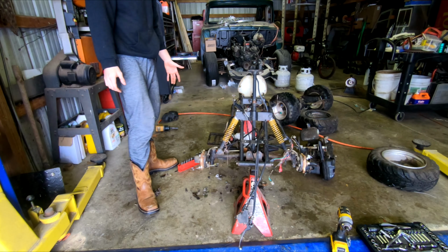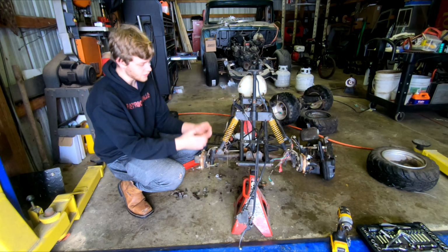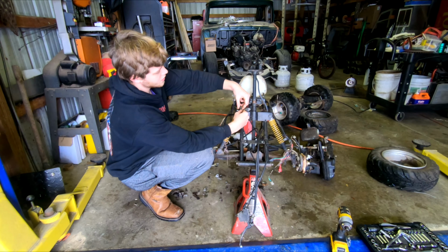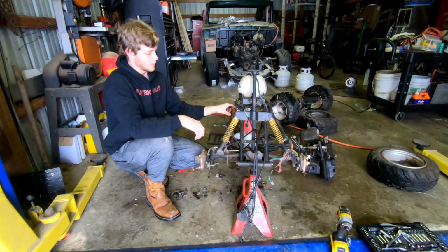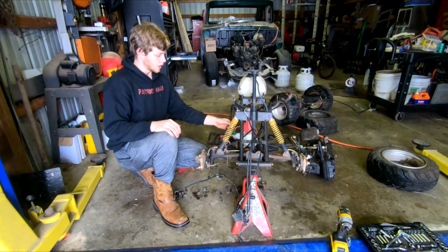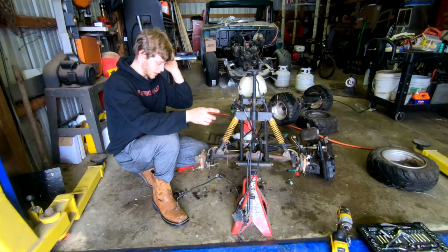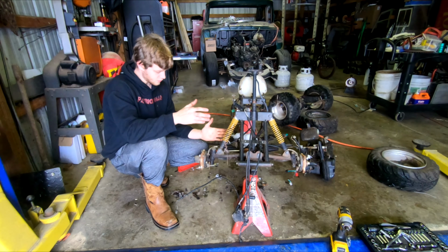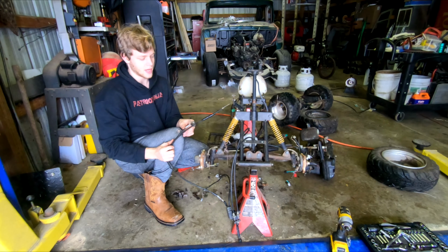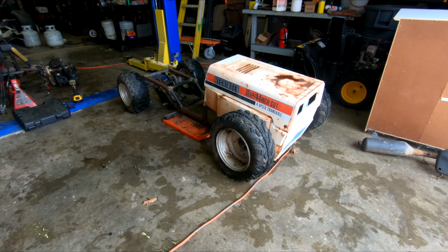But besides that, the suspension looks good, and everything looks really good actually. So I'm going to unclip all the wires that I need to, because I should have done that first last time. Everything looks super good, super clean. Now I'm going to try and clean all the parts before I put them on the lawnmower, but we'll see how warm it is, because I really don't want to power wash in the cold. That is not ideal.